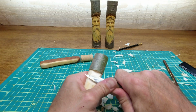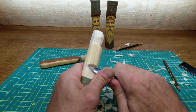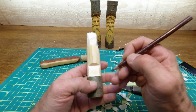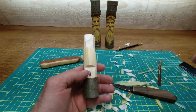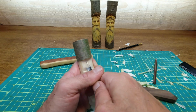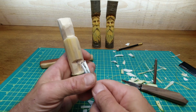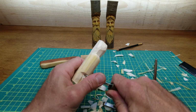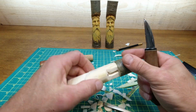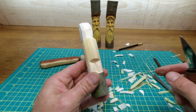Well, if anything goes, maybe I'll grab a V-tool and use that a little bit. I'll throw in a V-tool and some gouges here and there. Why not? Okay. If that's the case, grab a little V-tool here. We'll split these legs. Don't worry about what size a V-tool is. That's a big one. I could use a smaller one. That worked. And we'll just kind of come up here. Split the back a little bit, like so.